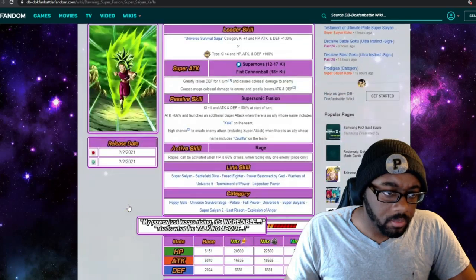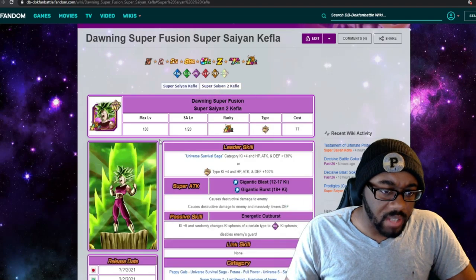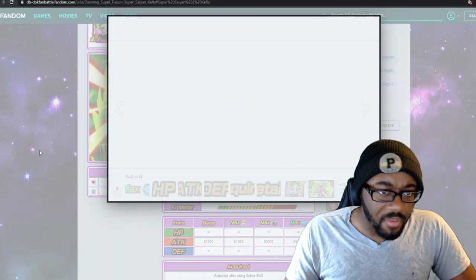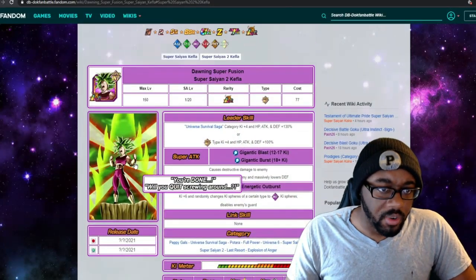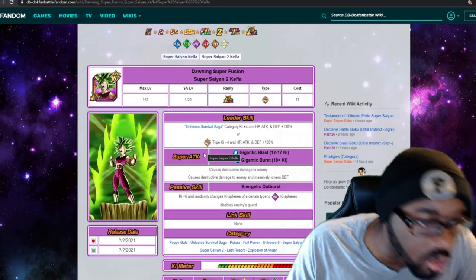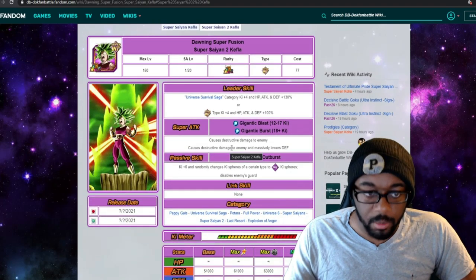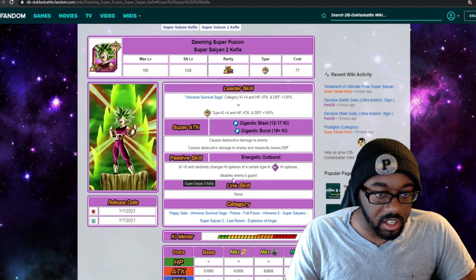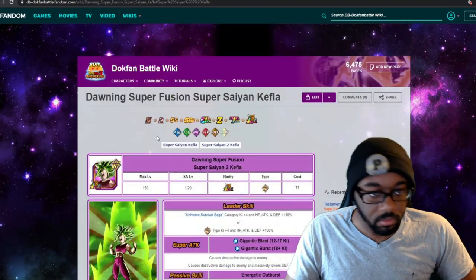All right. Have I seen this one? Summonable Super Saiyan 2. I feel like I might have seen this. I can't remember. Universe Survival Saga category plus 4 key, HP, attack and defense 130%. Or Super Imp type plus 4 key, HP, attack and defense 100%. Okay. Super attack causes destructive damage to the enemy and massively lowers defense. Key plus 6 randomly changes key spears of a certain type to intelligence key spears. Disables enemy's guard. Yeah, this is a transformation sort of thing.